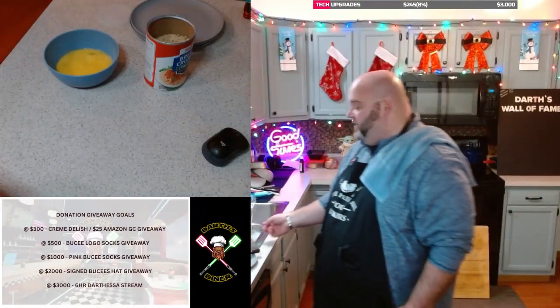Put those in. We use 1 tablespoon each of the following: onion powder, garlic powder, salt, pepper, paprika, oregano. We used the blender. We used the food processor to get it all ground, however you want to say it. Ground.